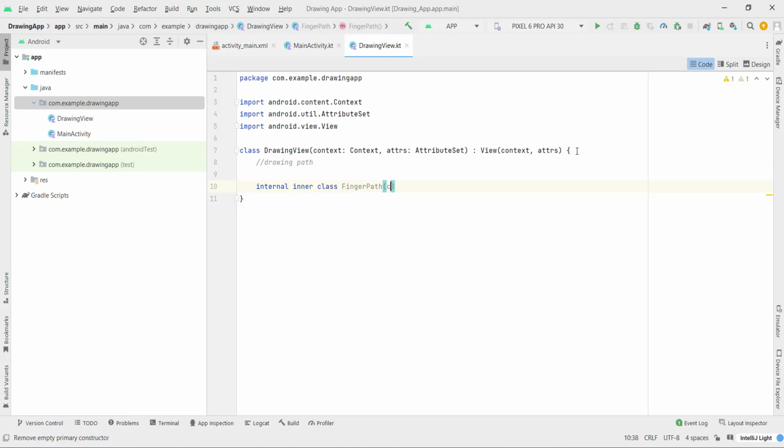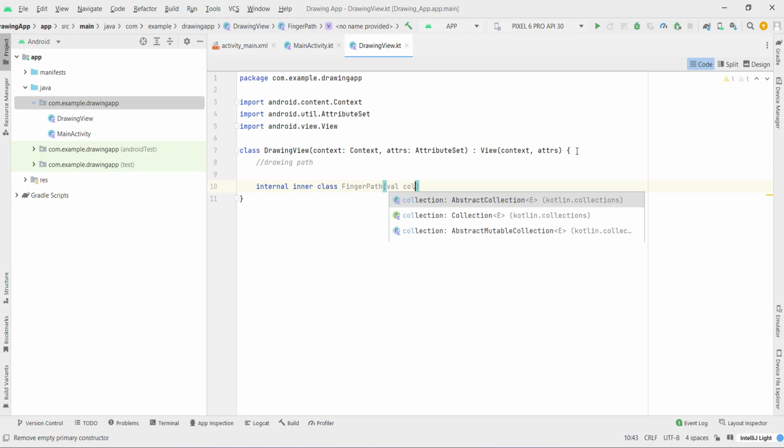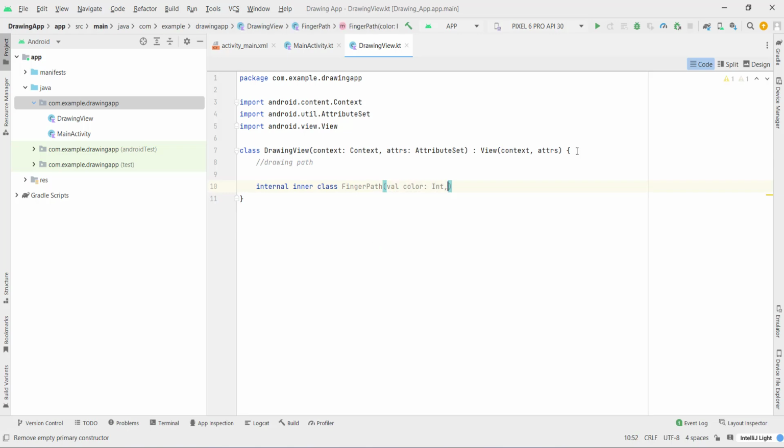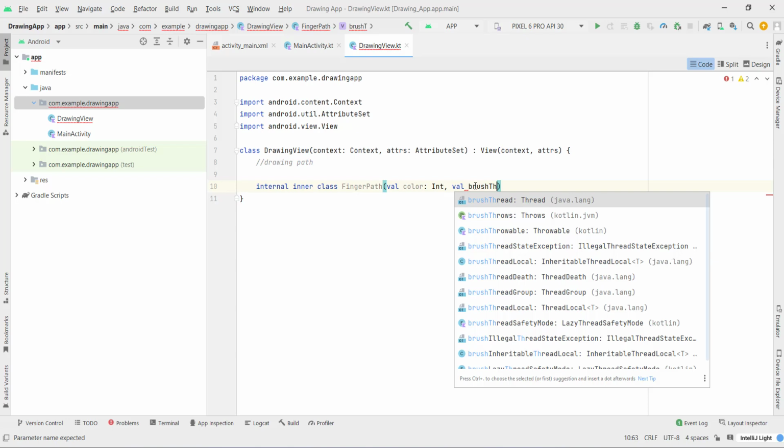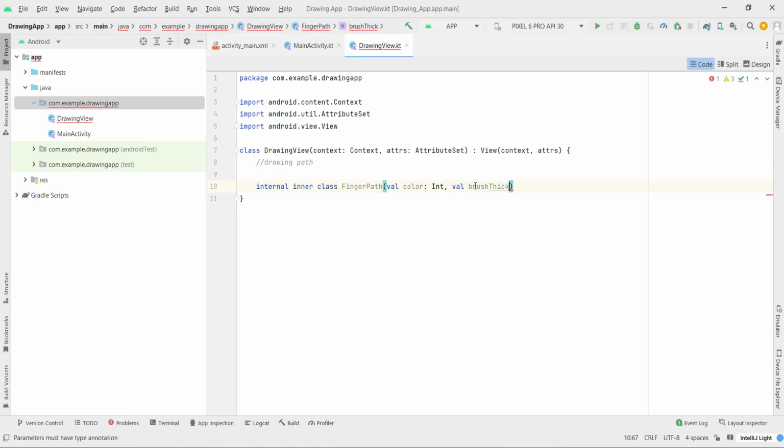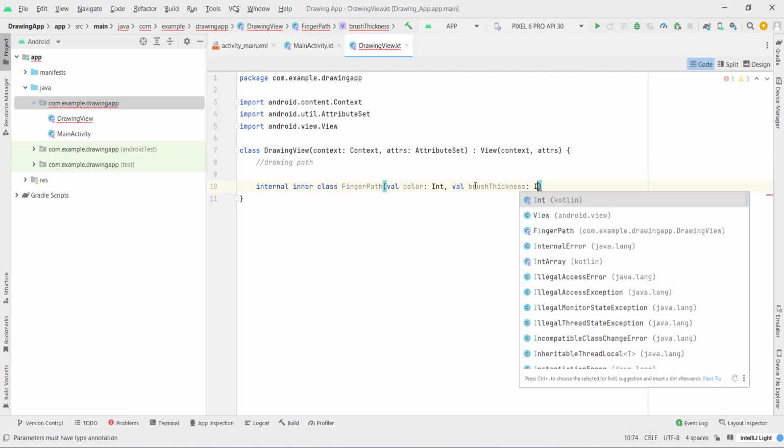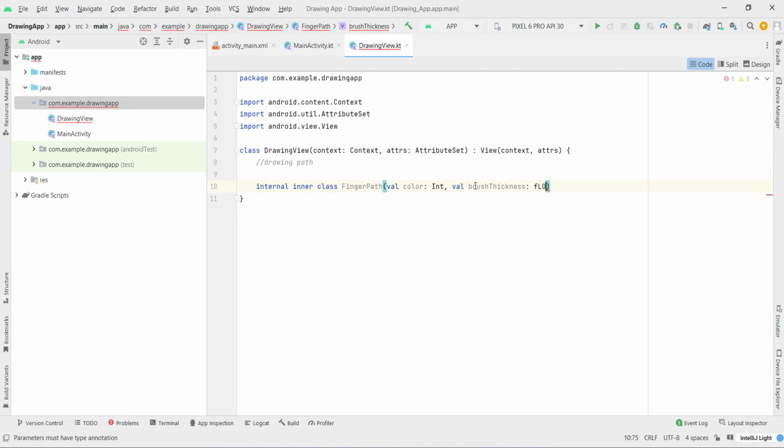Let's type here var color of type Int and val brushThickness, also of type Float, and we're gonna inherit from the Path.